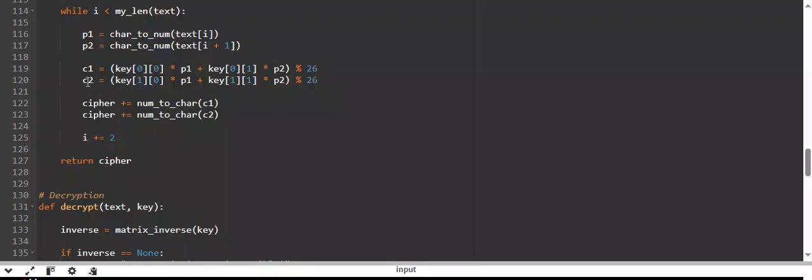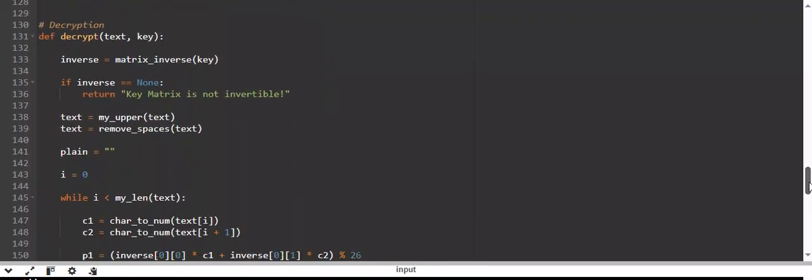So in the cipher text part, we need to put the matrix value, which will be multiplied with the plain text and added with the key, and then multiplied with the second part of the plain text and mod with 26. So cipher text will equal number to character, and i will be increased by 2, and it will return the cipher text.